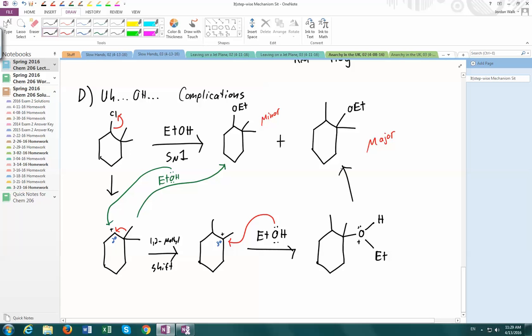And so then how do we get from that cation to our product? Yeah, so we could, let's see, so we don't have water, but you could use a generic base. In this case, we could use our ethanol if we wanted to. And so here we will deprotonate and then end up with our final product.